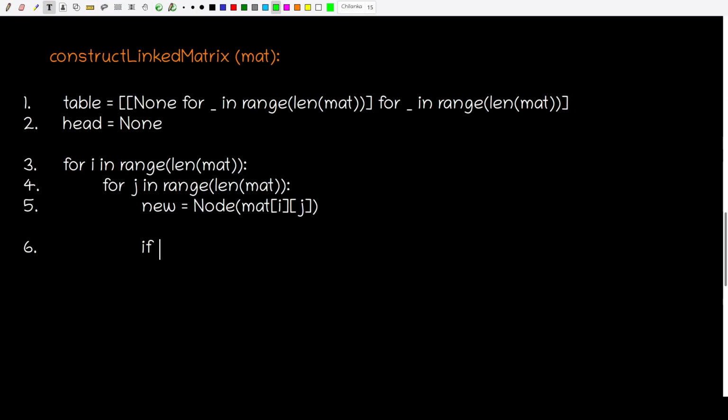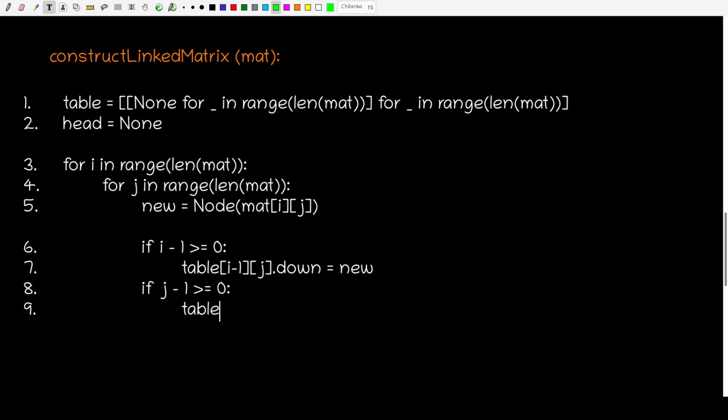So if i minus 1 is greater than or equal to 0, then in such case table of i minus 1 comma j. So here we are updating the down pointer. So down will now point to new, and similarly if j minus 1 is greater than or equal to 0, then in such case table of i comma j minus 1 dot right will be equal to new.